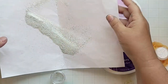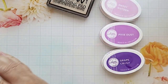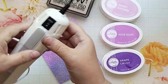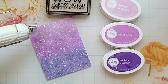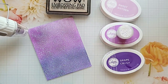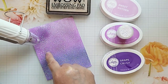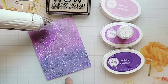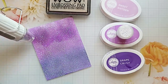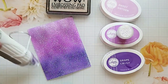I take all that excess powder on the paper, put it right back in the little container — no waste. Now I'm grabbing my WOW heat tool, which is amazing. It's got two settings and I'm going to use the higher setting to heat dry this. I want you to see what it looks like when your embossing powder begins to dry — it starts out looking matte and as it dries you start to see a glossy finish take over. Can you see how that glossy area is getting bigger and bigger? That's how you know your embossing powder is dried — when it goes from matte to glossy. Because of this WOW heat tool it dries very quickly and your card panel won't warp, so this is a great heat embossing tool to have.